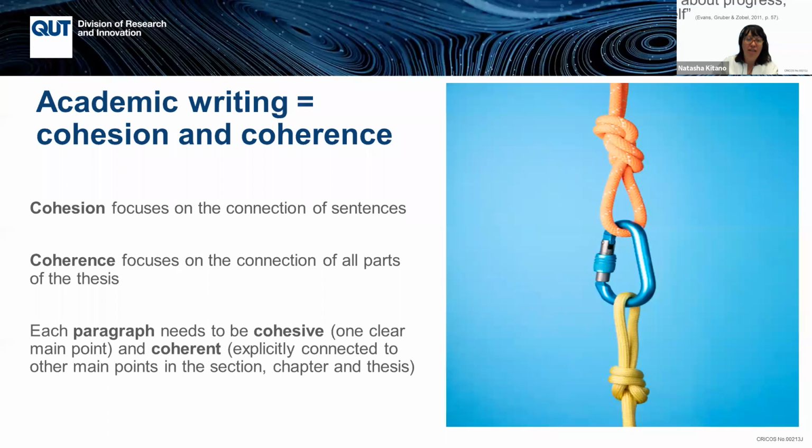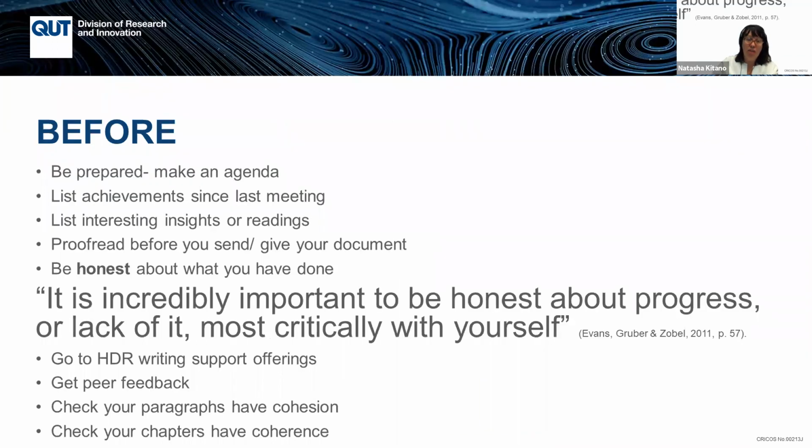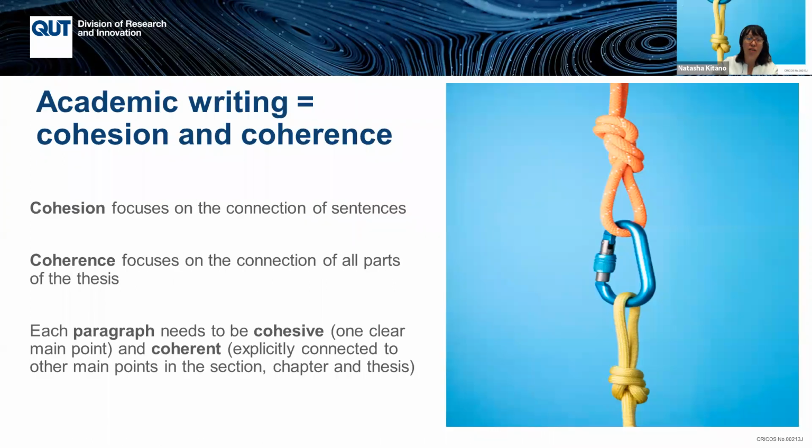Also, as I said here, check that your paragraphs have cohesion and your chapters have coherence. Basically, cohesion is that micro level of the text. I run a writing circle on cohesion. If you haven't been, you have to come. It's really useful for getting the words and sentences and how they join in your paragraphs. In contrast, coherence relates to the organization and connection of ideas and whether they can be understood by the reader. And so that's the macro level of the text.